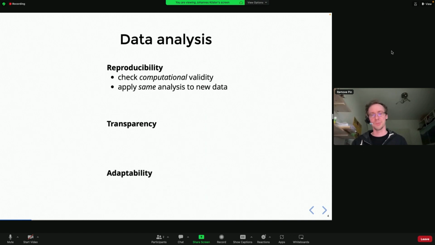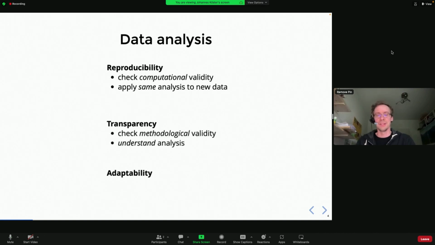One can try to explain that in a text, but textual method sections never cover all the details that you could find in the code. So ideally, the data analysis code itself should be made available to a reader in a transparent way.